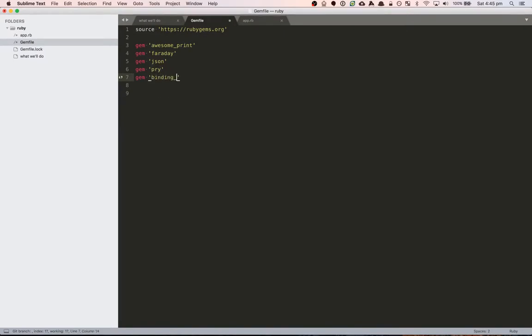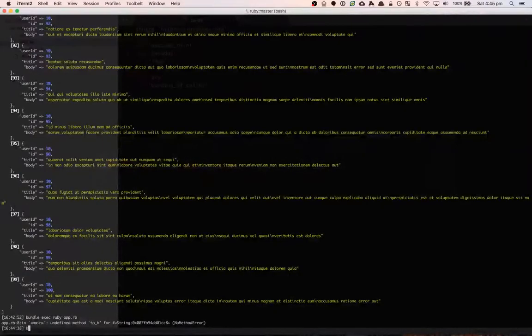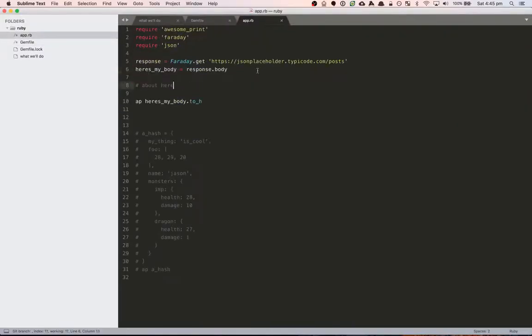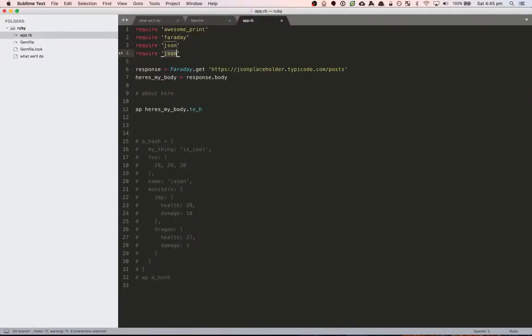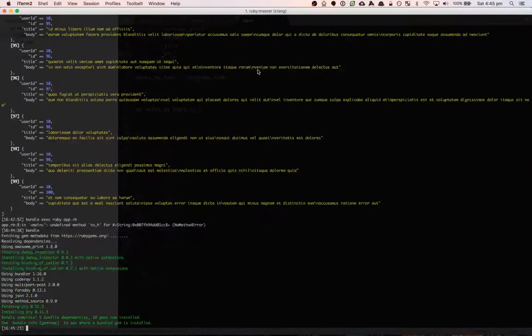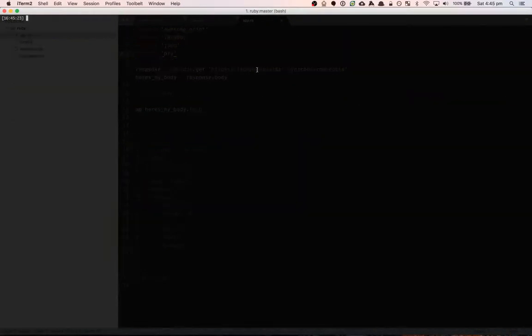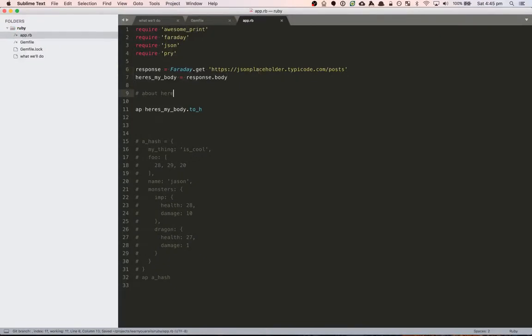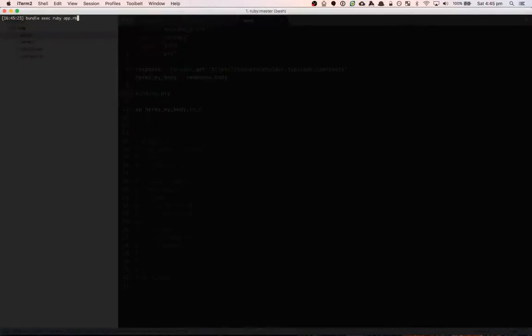We'll add these two gems, binding of caller and pry. And what these gems do when we install them is it allows us to do this. Require pry. And about here, type binding.pry. And then we'll run the code and see what happens.